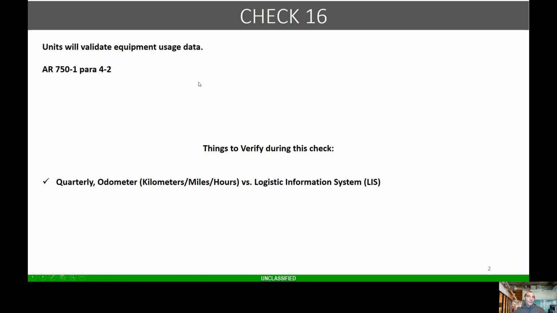Units will validate equipment usage. 750-1, paragraph 4-10. Things I verify during this check are quarterly odometer miles and hours versus the system of record, right? One thing to keep in mind, I'm going to show you when we actually do our PMCS portion, I created a little sheet with 7 questions for 10 vehicles.